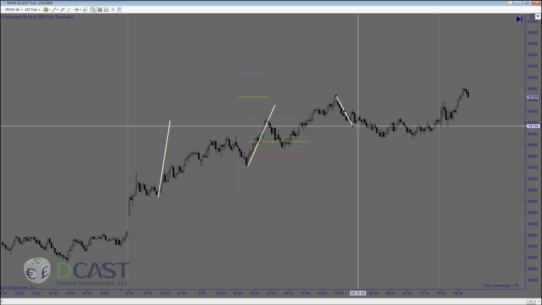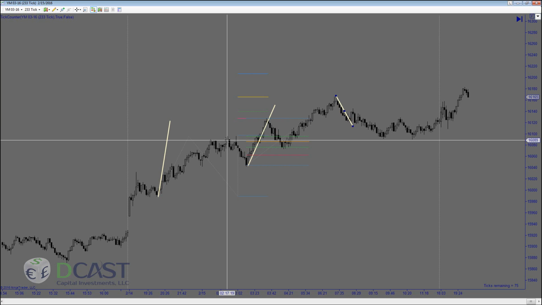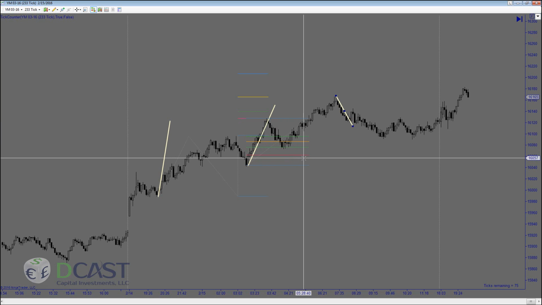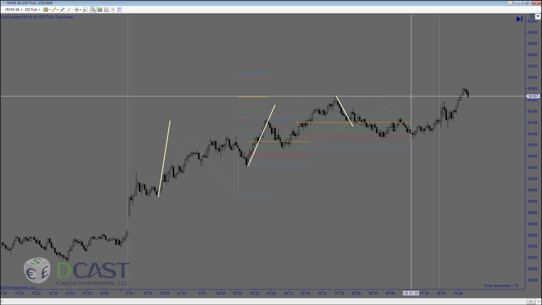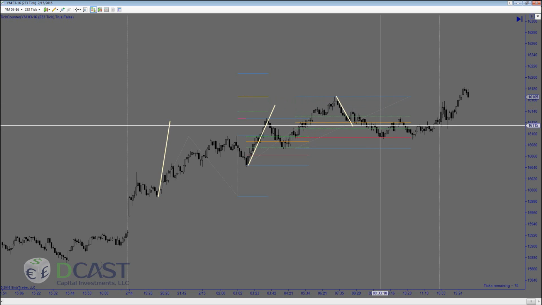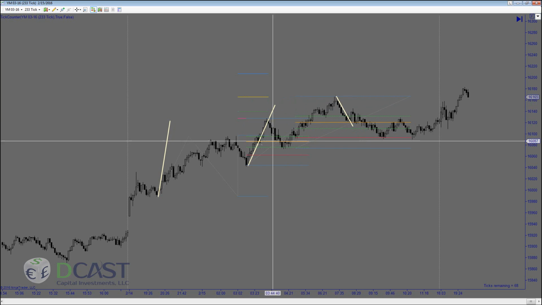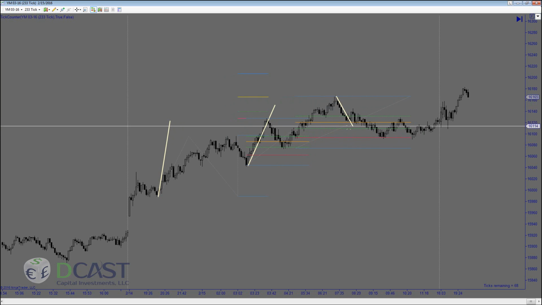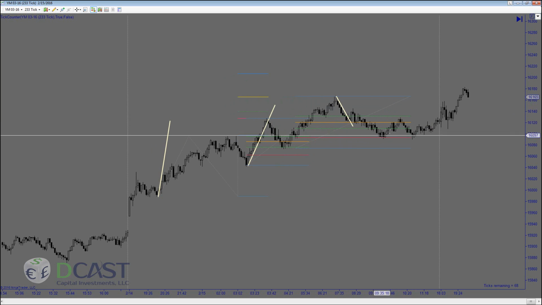Where's the strongest structure that's deep to this? Well, we see that we had a little bit of structure here, we have structure here, we have structure here, and where do our Fibonacci ratios come into play? We see that we have the 786, we see that we have price here, we see that we have structure here. So somewhere in this general area is where you would expect what? Price to find that support.